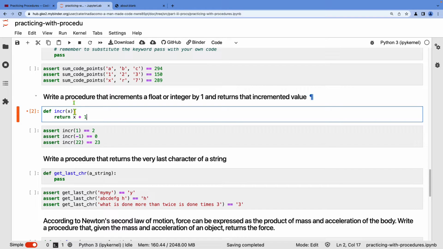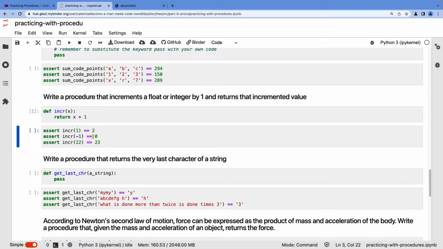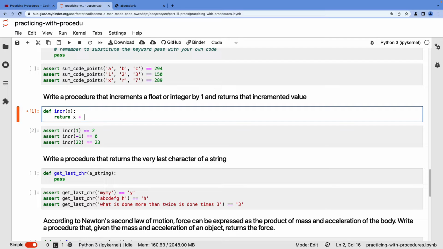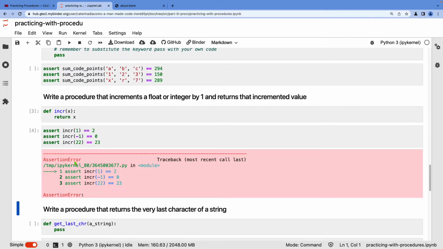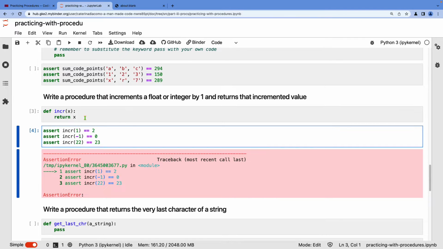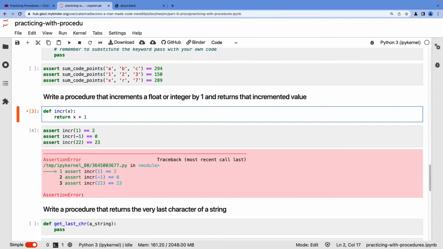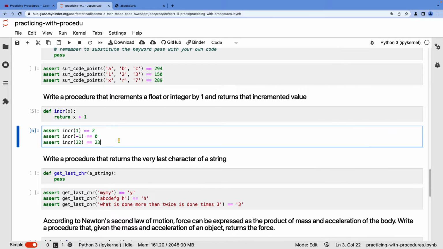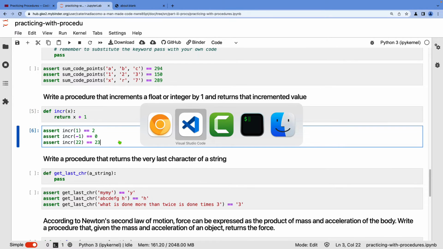Now let's see here. I'm going to run this cell right here. Remember, if it works, nothing will happen; we'll come out of this cell with the assertion, and it works. Just to test that out, if I change this and run that cell again, I get an assertion error, because the assert is wrong. So I'll change it back, run it, and there you go. So that's that one.